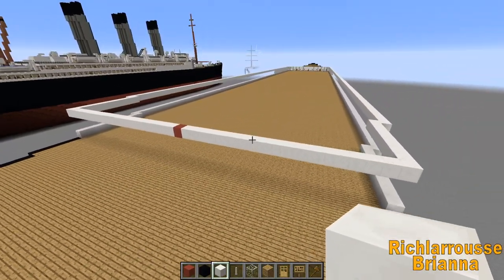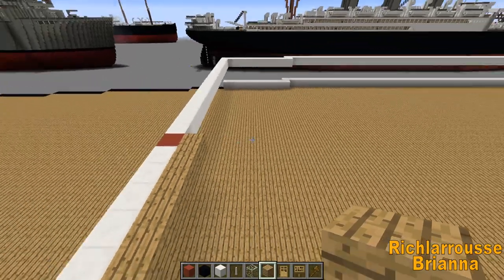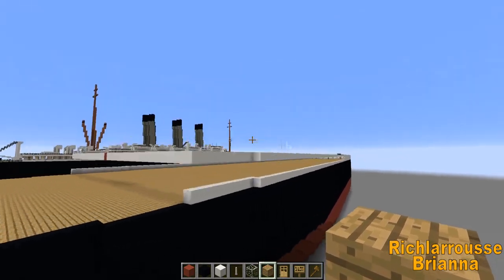So that would be the back of the deck. When we come to add the deck it will sit in this area like so. And that's how that should be. So it doesn't look too bad. So that's the top line done. So that would be where the deck goes.